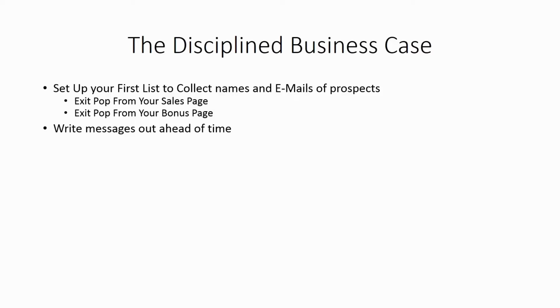This is important, folks. And again, the reason we don't do this stuff is because it takes time to set up. You only have to set this stuff up once. I understand it takes time, and I understand that it seems like overkill, but you only set this stuff up once. And even if you start creating other lists, you're just going to move that over to the new list, right? Okay, so write the messages out for that list ahead of time. Create them as drafts in Aweber, and then add them to your follow-ups.